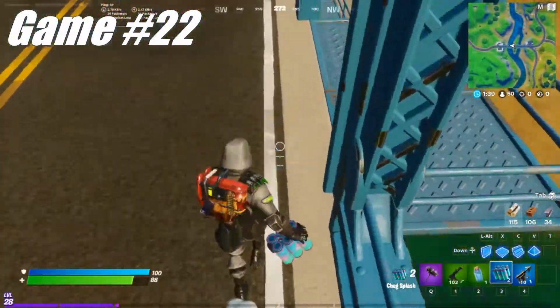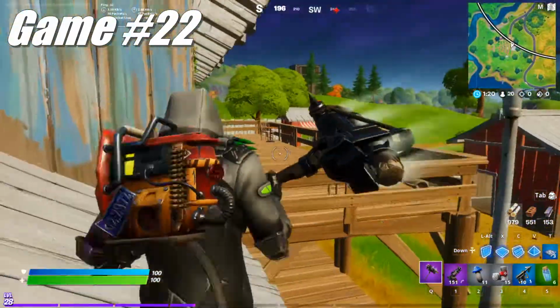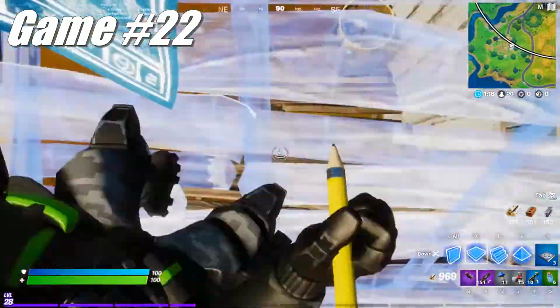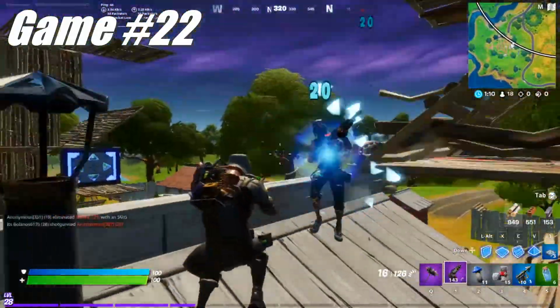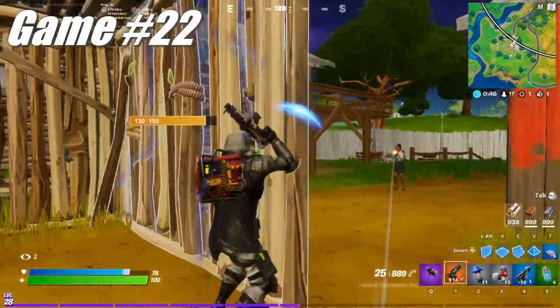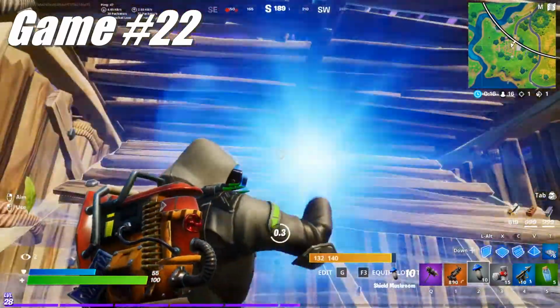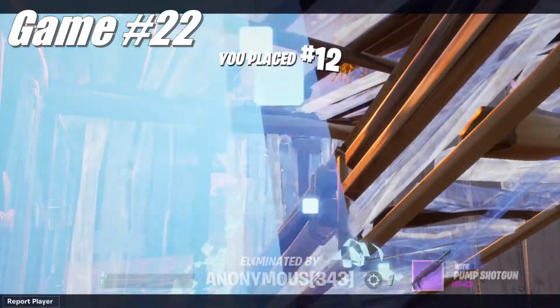Game 22, and I have a Mountain Dew. I also have a bouncer, and I also have somebody shooting at me from a distance. So I have to get closer. And I did get closer, and killed him. When will the wave of people end? What's that I hear? A 4th party? Yeah, I had to reload.